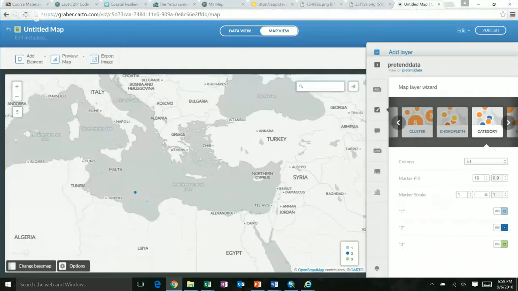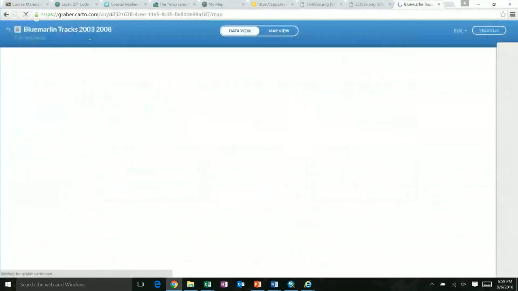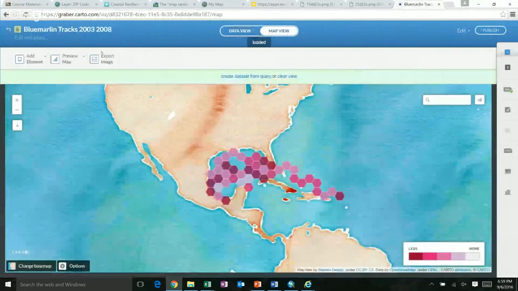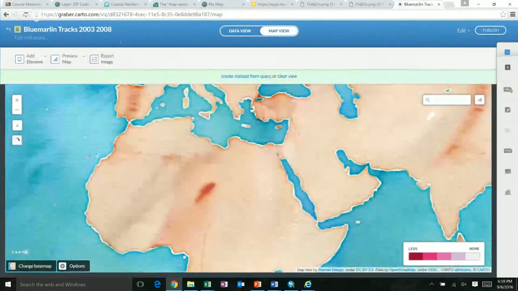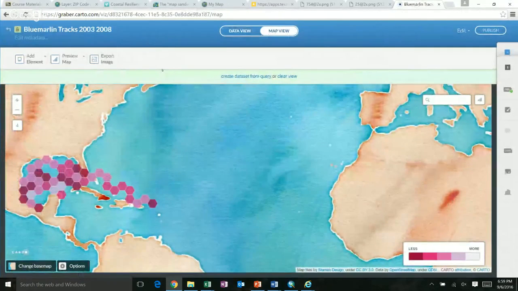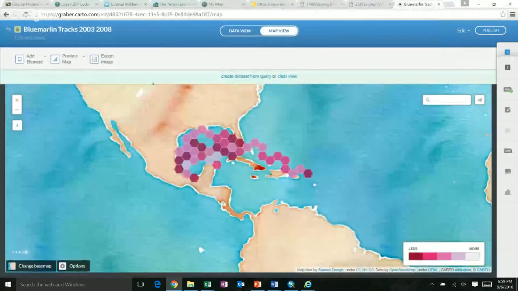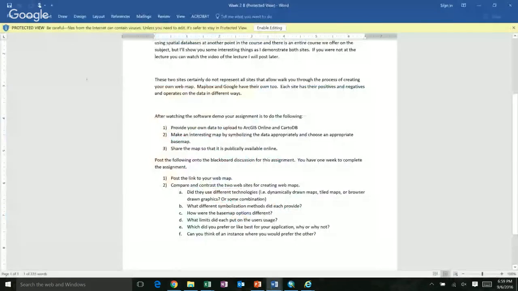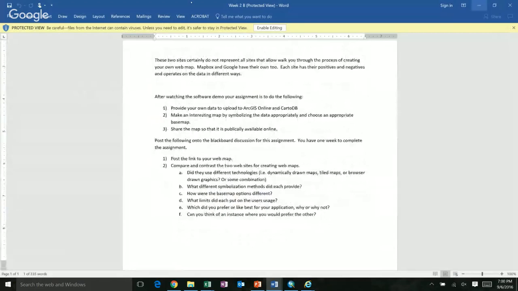You saw I had a pretty crazy base map option in mine. So I have a student that just loves this base map. I think it's weird, and I would never use it, but it's supposed to be watercolor. The whole point of a simple base map is that it's not distracting, and in my opinion, this one's distracting. Anyway, there might be a very good reason for it for some data. Okay, so answer those questions, turn it in.